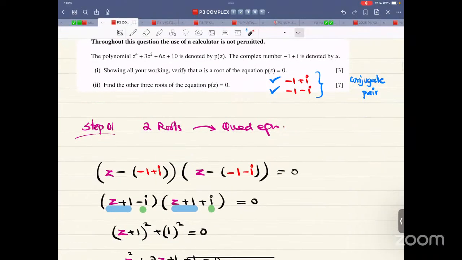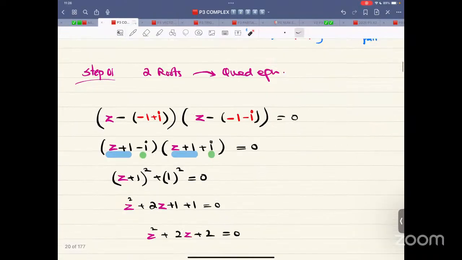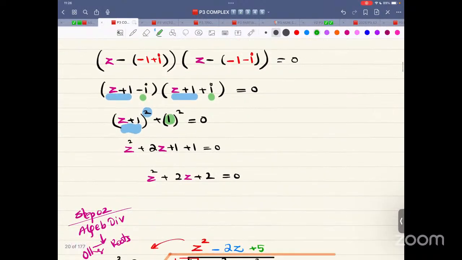Something, the same question now carrying on. So now z minus this root, z minus this root. So if they are using z, you should use z. If they are using x, you should use x. So therefore, this is the same thing over here. So this is z plus 1 whole squared, and this is i, the coefficient is 1, that is 1 squared, plus sign is there in the middle. So this is the quadratic part.